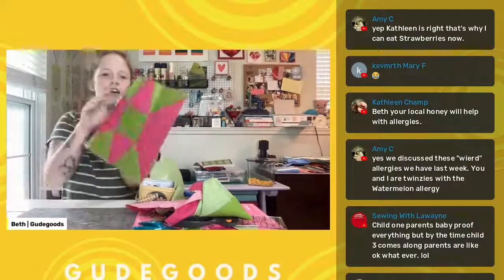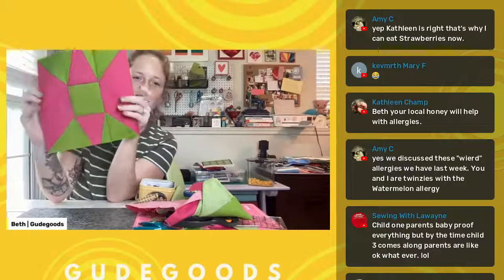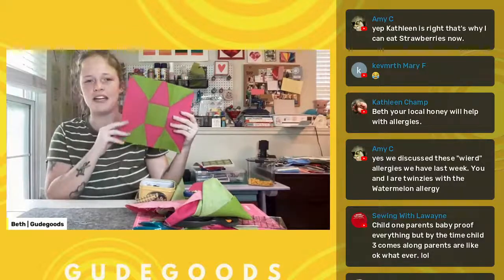All right. This is the block. I kind of really love it. It's super basic, but that's what I wanted it to be.